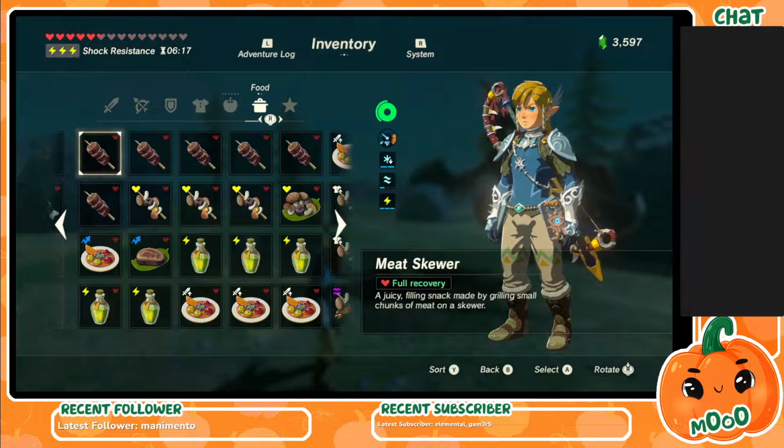Okay, let's go over here to the internets. Is it possible to tame a Lynel in Breath of the Wild? It is impossible, sadly. Dang it, then why can you ride it? You don't tame them, you just mount them. You can spam the Y button to deal damage. Okay.